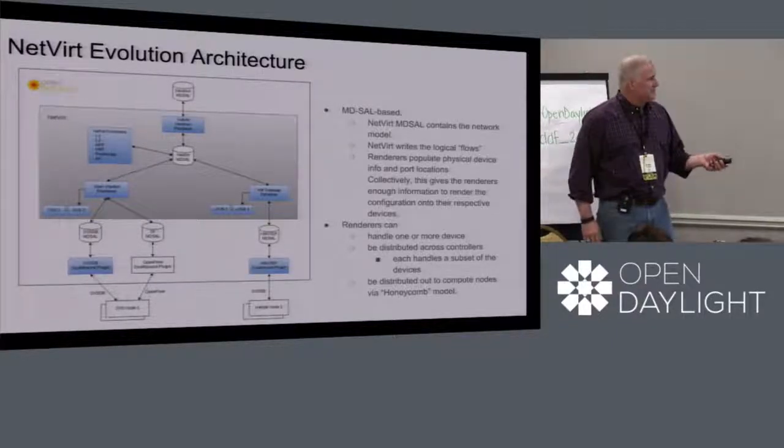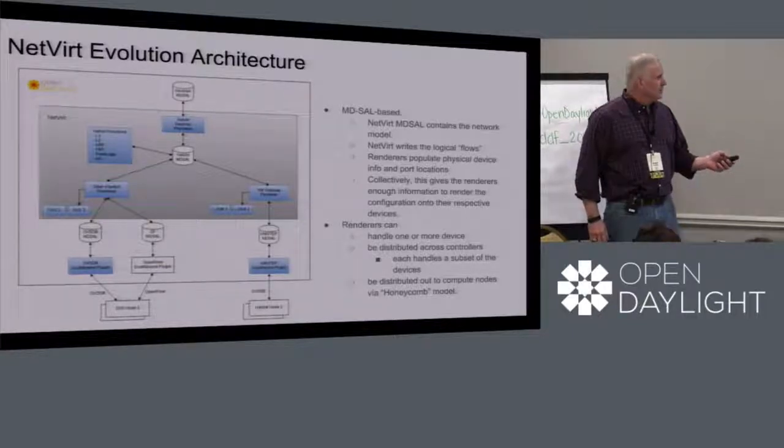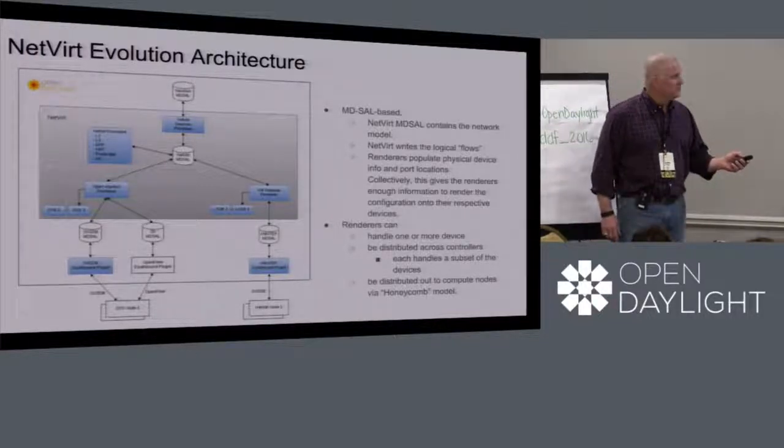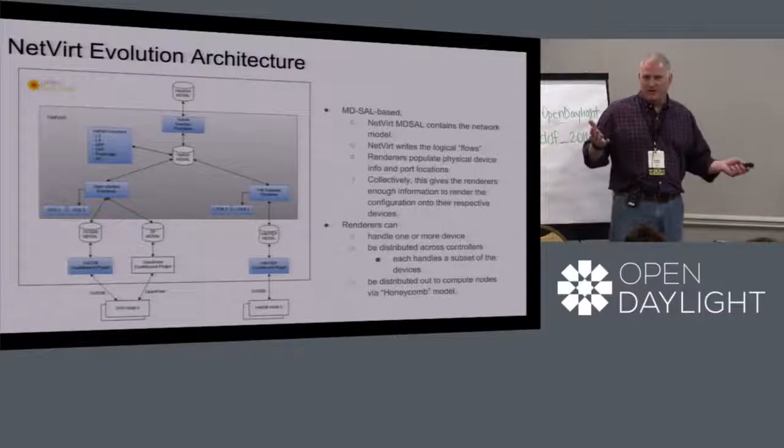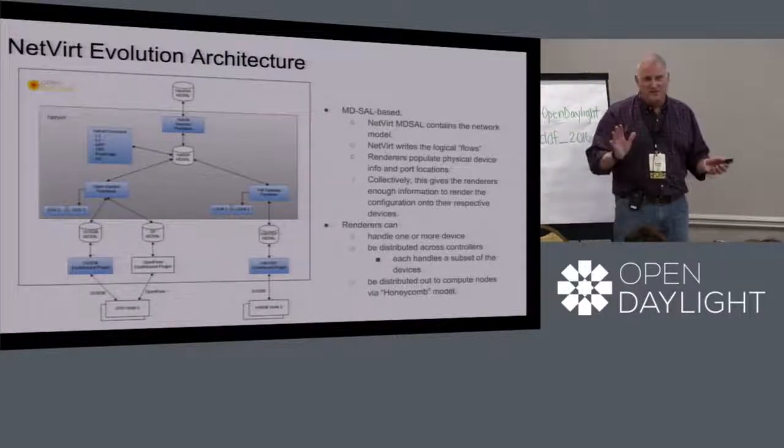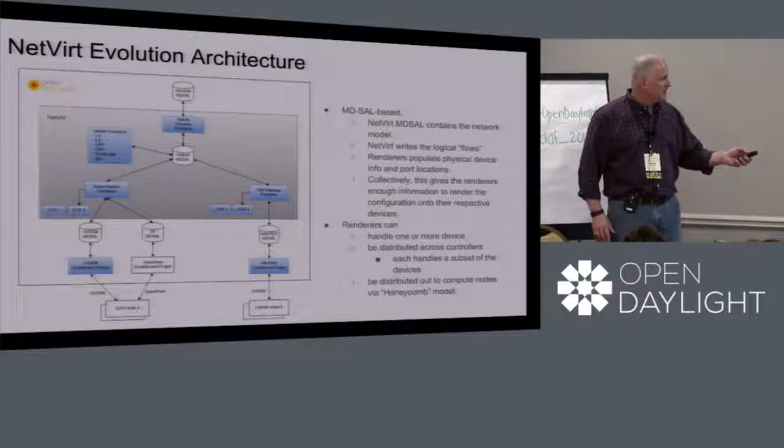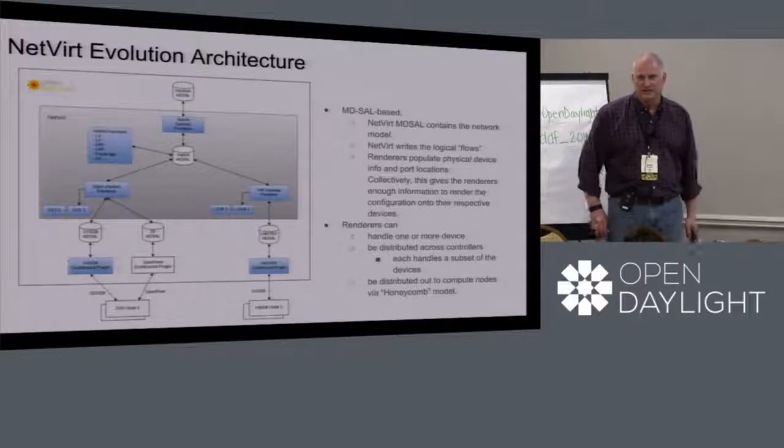So just back to what Anil was saying, I think these pieces, this Open vSwitch renderer functionality and this NetVirt Neutron renderer functionality and the NetVirt functions or services, and I haven't really come up with a name yet, but that maps these things. This is all part of the existing NetVirt right now. All that functionality is there, and the idea is to break it apart via a well-defined API, which is the model, so that in addition to the existing functionality, we can start plugging in new pieces of functionality.